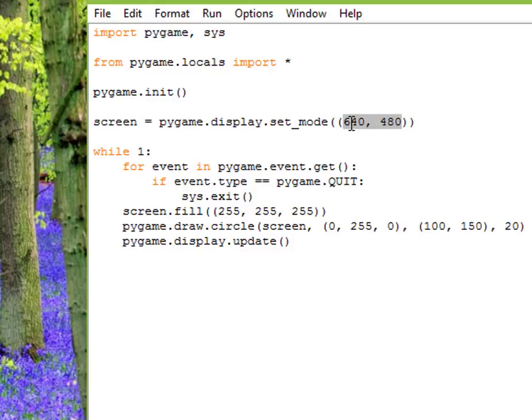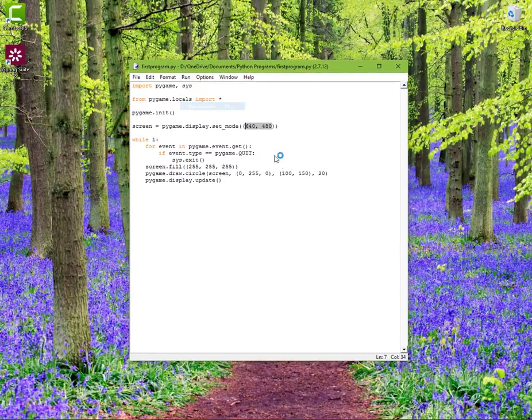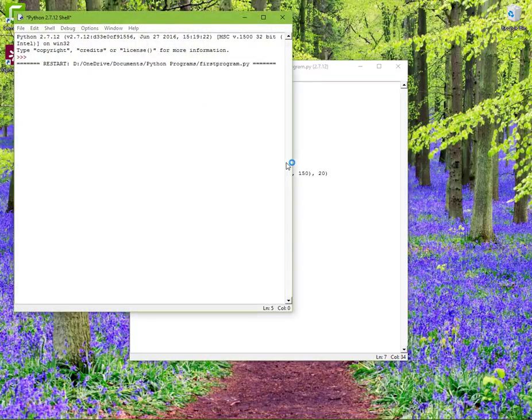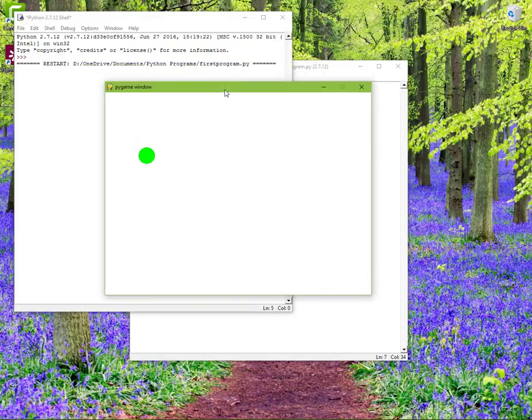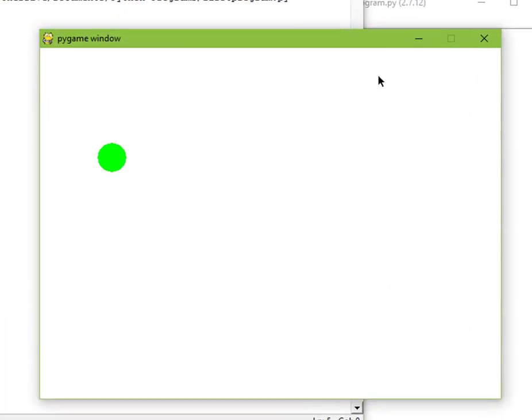That's 640 pixels from left to right and 480 from top to bottom. If we run our code, we now know that the window that's going to appear is 640 pixels from there to there and 480 pixels from there to there.